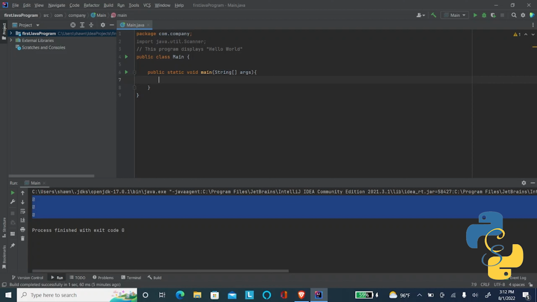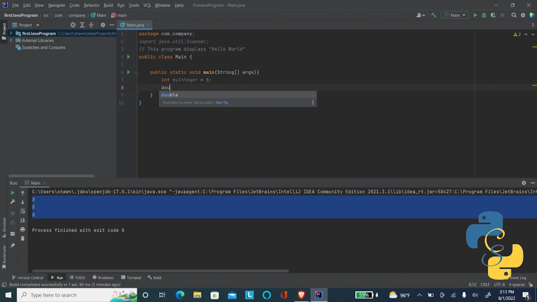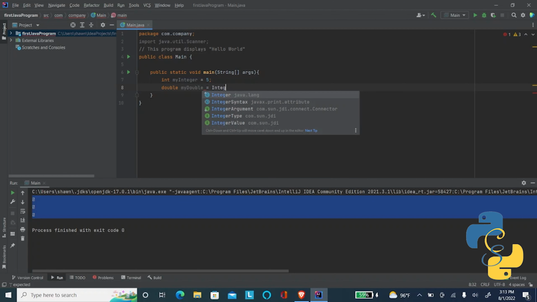However, when we're doing narrowing casting, we may have to cut some things off if we're moving to a smaller data size type. Alright, so let's go ahead and put this into an example for widening casting. It's done by itself when we're moving from a smaller size to a larger size. So let's say we're creating an integer, my integer, and we'll set that to 5. And then we can create a double, my double, and we can say my double is equal to my integer.